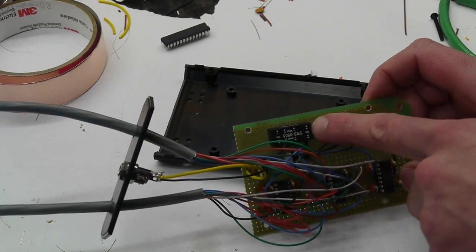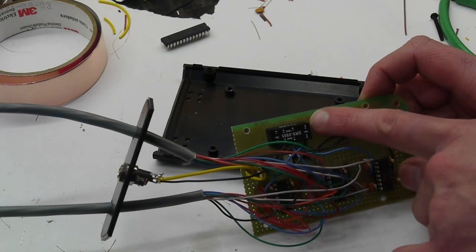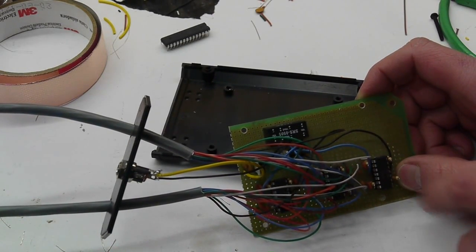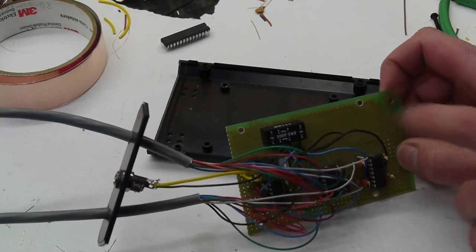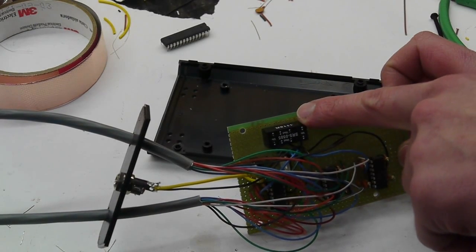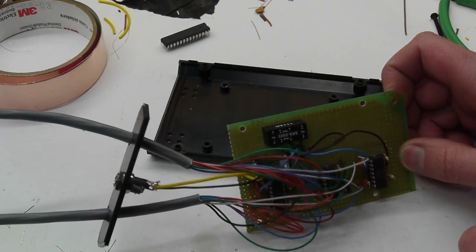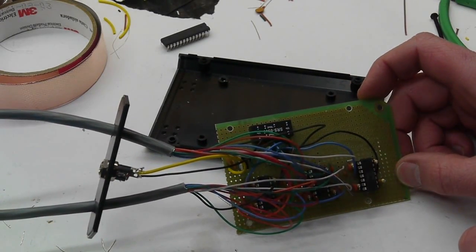So there's our negative 5-volt generator, and you might be thinking, well, this is no good because I think the switching frequency on that's 40 kilohertz or something, and all that noise is going to propagate right into our output signal. But actually, if you don't load this at all heavily, the output noise is very, very low. These things will get noisy if you start loading up the output, but when they're unloaded, it's actually quite clean.